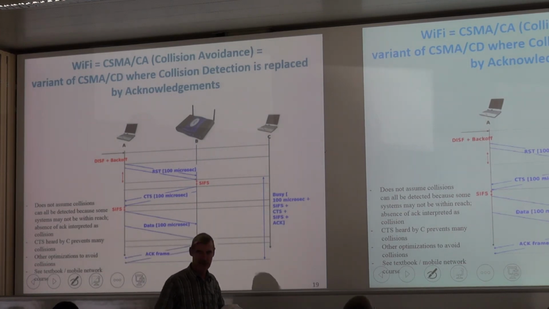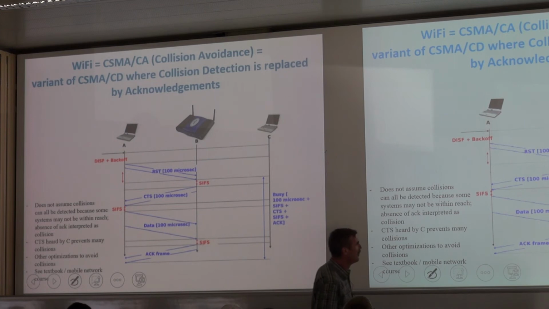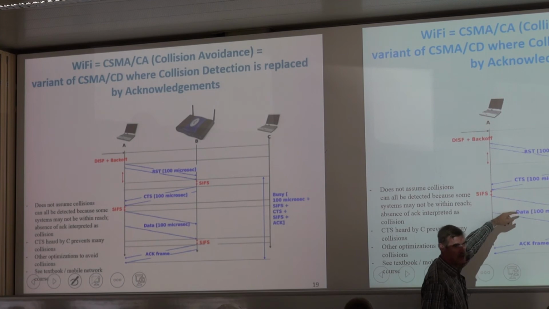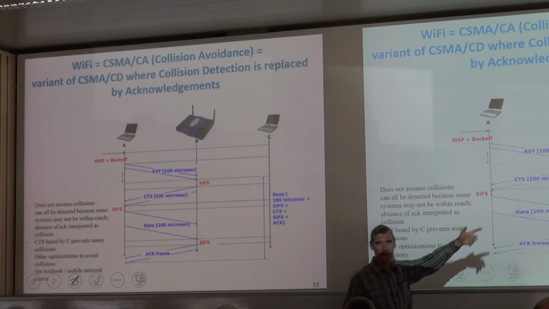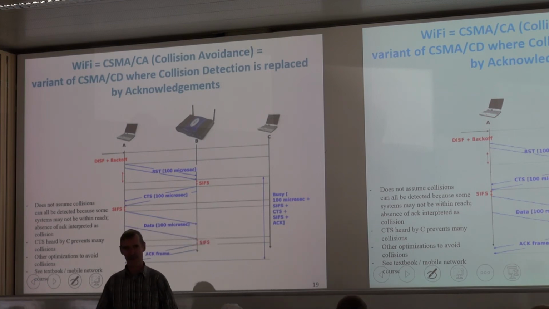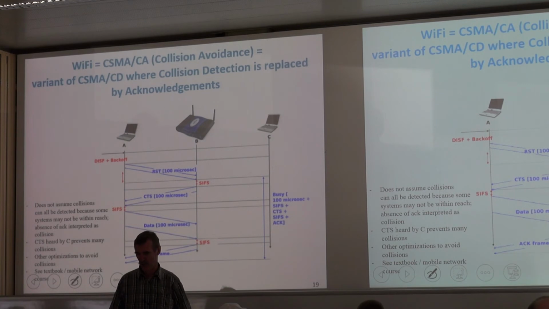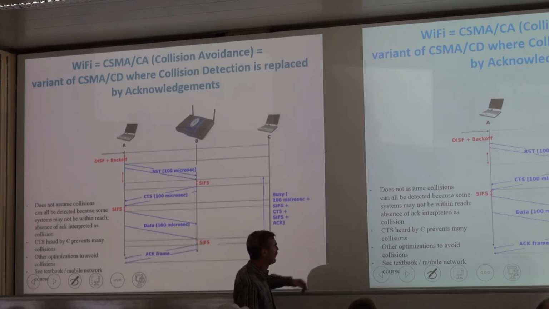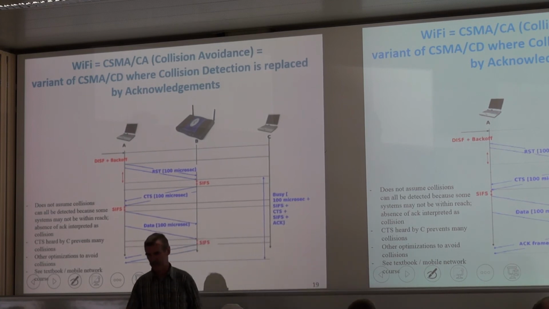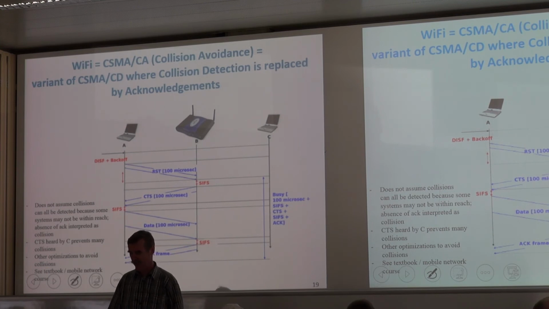Wi-Fi does very similar things. With a few optimizations, it uses a handshake. But when it tries to send a very long packet, it will first send a short packet to test the channel, in an attempt to improve things. There are many, many optimizations in Wi-Fi that we will not discuss in this lecture. There is a course on mobile networking that discusses this at length, and you find much more information in the textbook that I give as a reference.